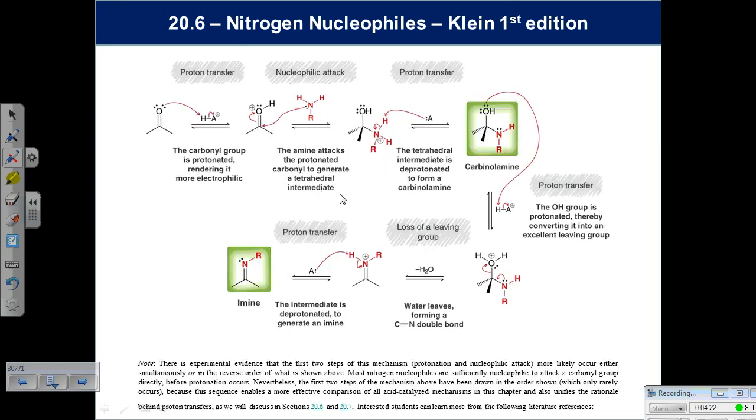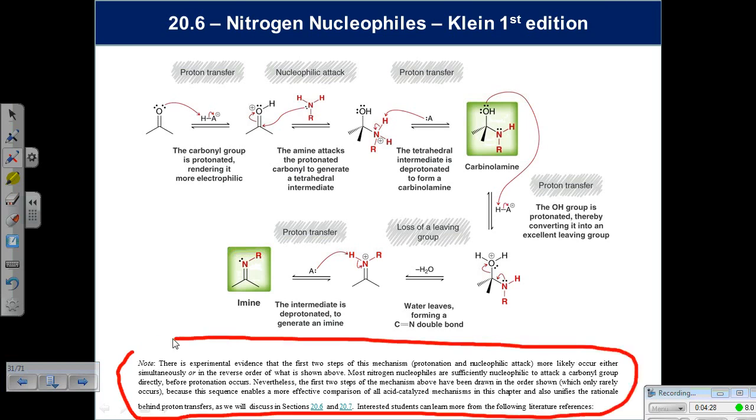And in fact, if you go to the first edition of the textbook, I just copied this from the book at the bottom, he discusses exactly that. He says, well, we're trying to learn this stuff in a unified way, so it's not a whole bunch of different ideas. And in the first edition, he does what I do, which is protonate the carbonyl first, then we attack with the amine, and then we get the proton transfers. Ultimately, we lose a molecule of water, and we get the imine. And that fits everything else. That will fit the oxygen, the sulfur, and the nitrogen nucleophiles, and we'll stick with that in terms of the mechanism that you need to worry about.